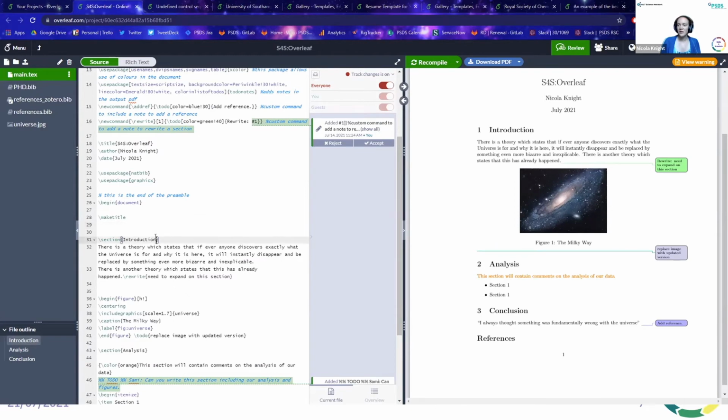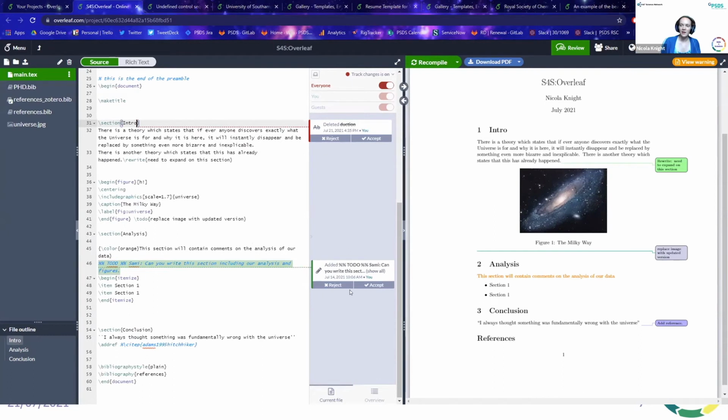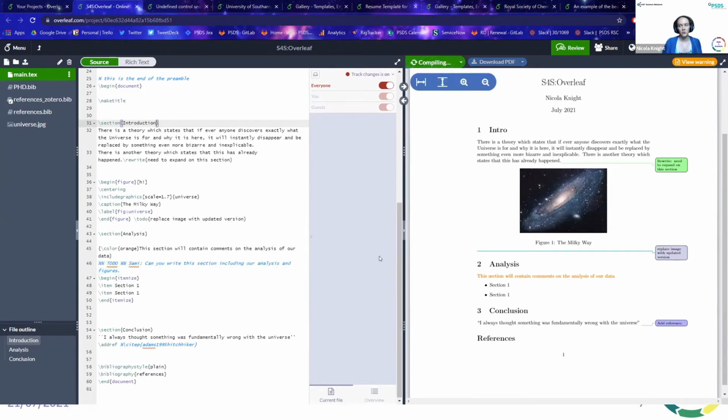Now, if I make a change and I get rid of that, you can see that it gives me a deleted section here. Previously, I added this bit into this top section and I added a note here. And then you can either reject and it will revert the change, or accept a change and it will remove the tag.